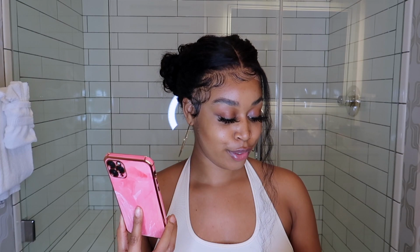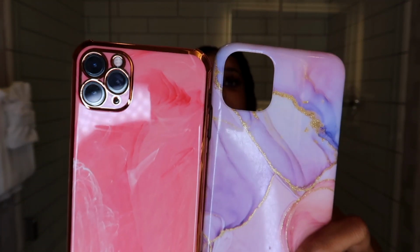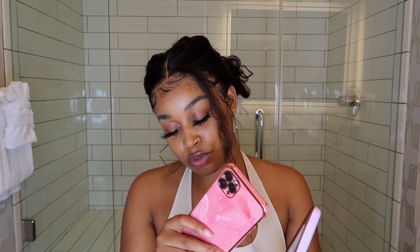So putting the phone on it, the phone fits well. You guys know my old case, so let me just go ahead and show it. Okay, it looks like it's a wannabe of this. I'ma just say it. It looks like it's a wannabe. Like, look at the cases. So they're both marble. I love the whole marble theme. But the only difference is that it has gold trimming on this one that I like, and this one doesn't have gold trimming. And also, I don't know why this one doesn't have a hole here. If these are holes for the iPhone so the iPhone can breathe, why are these holes here? Oh, maybe it's like a holder. That's why they have the holes here.